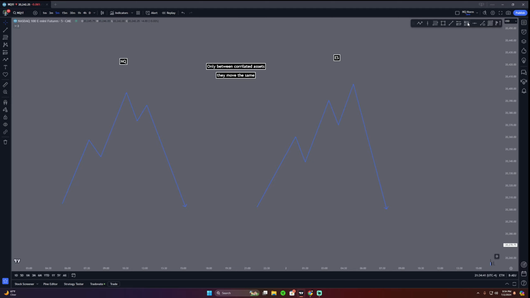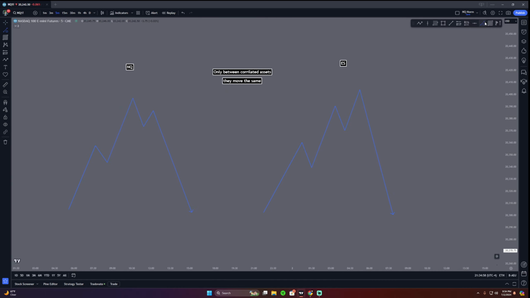So whenever you see one make a higher high and the other make a higher high, and then you see one make a lower high and one make a higher high, this is called an SMT. So what I'm gonna do here is show you guys where the SMT would be. So this would be the SMT right there. SMT divergence. Go right here and we see the same exact thing, SMT divergence.